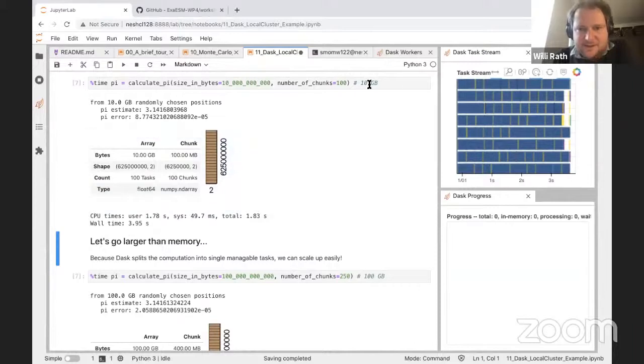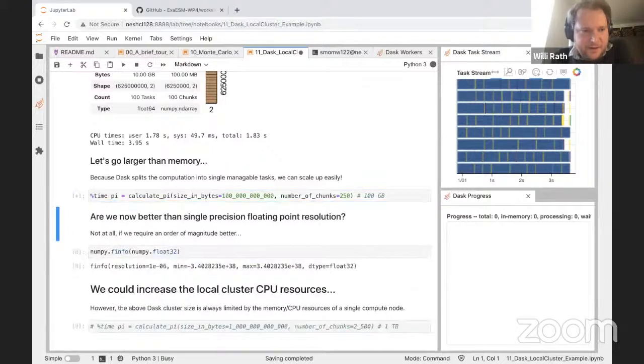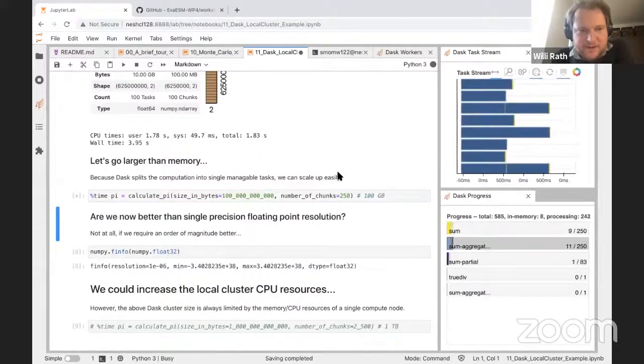And we see that even though we have 10 times more data, it only took twice as long as with a single NumPy array.